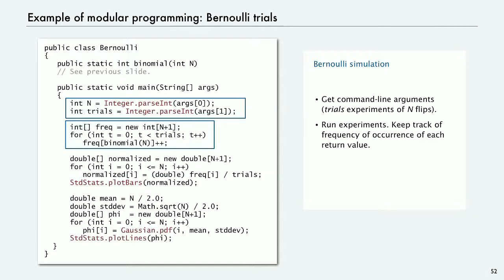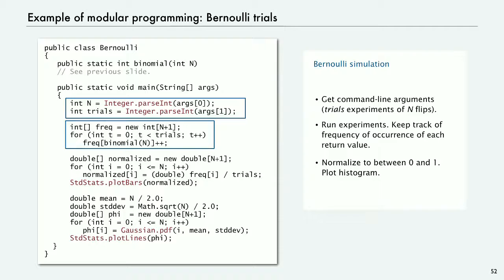We'll just use that value to index into an array. It's got to be between 0 and n. And just count for every experiment the frequency of occurrence. We'll increment the frequency of occurrence of its value, and that way we keep track of, for all values, the frequency of occurrence. And you expect n over 2 to occur more often than others, and you expect small numbers and very large numbers to be less frequent.